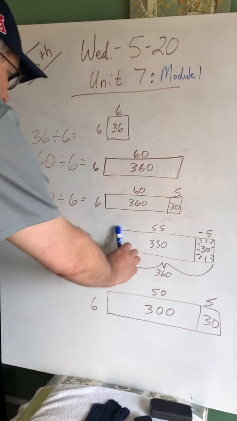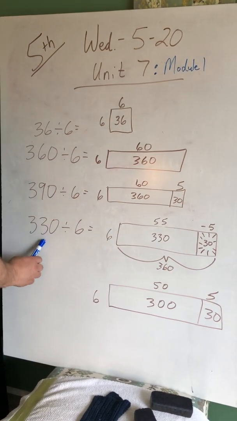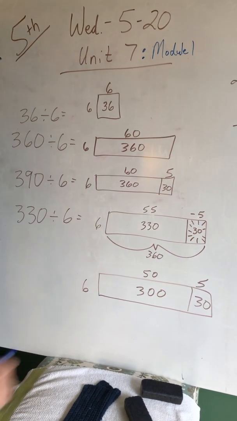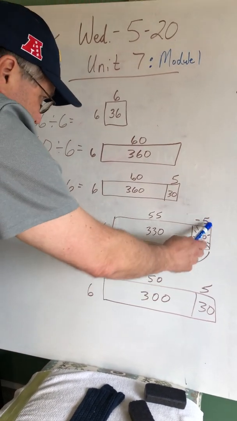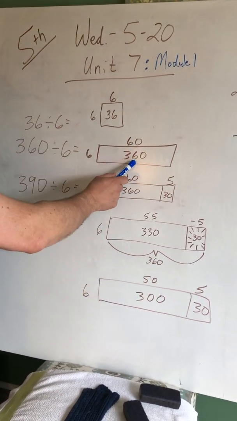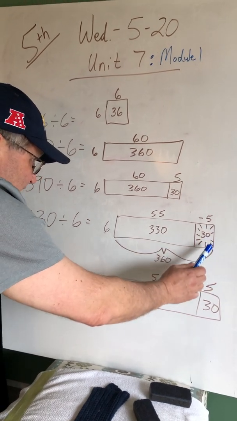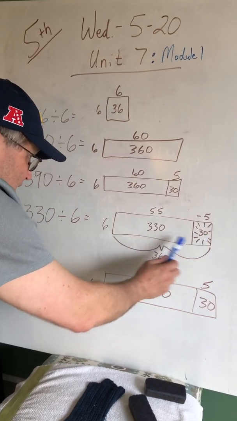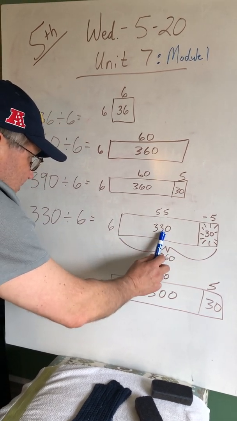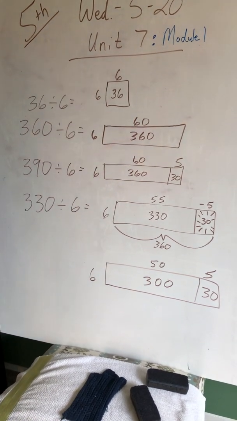So if you go, see how this whole area model is 360, but we can only go to 330. So now you take off that 5. You take off 30 divided by 6. You take off that 5. So instead of the 360, the whole area model, we're taking this 30 off, and it becomes 330, because this whole thing's 360, this is 330, and that means the answer is 55 instead of 60, okay?